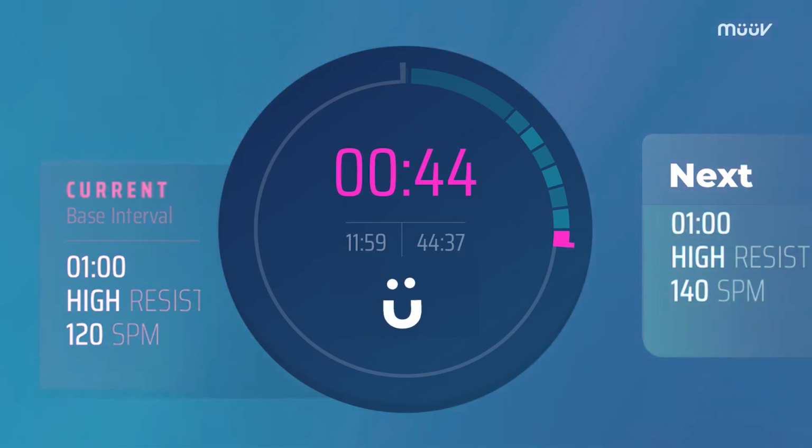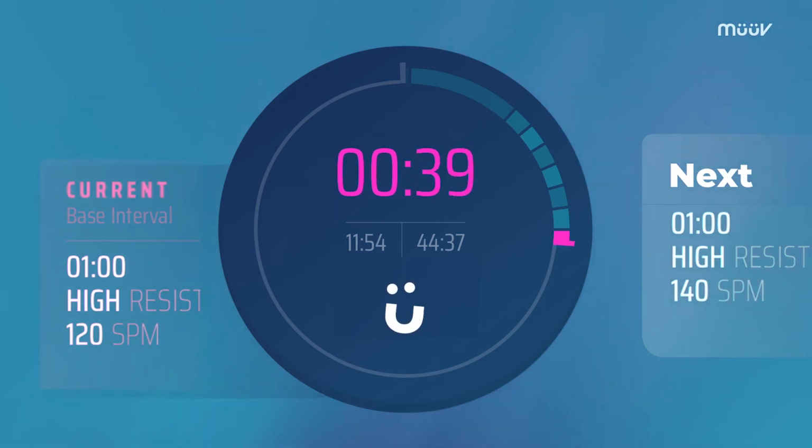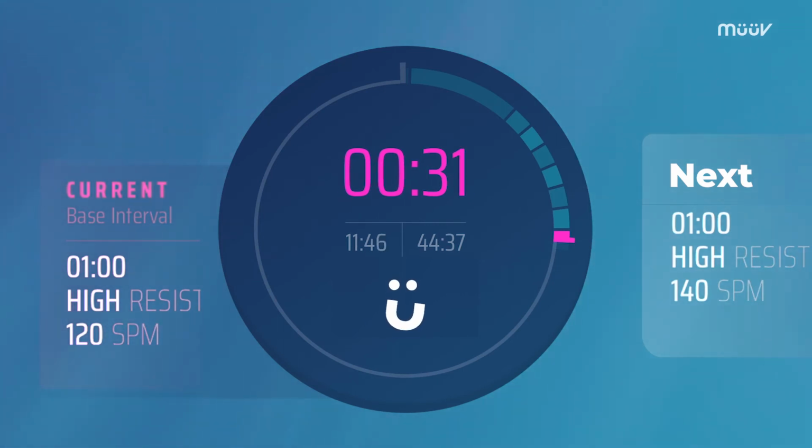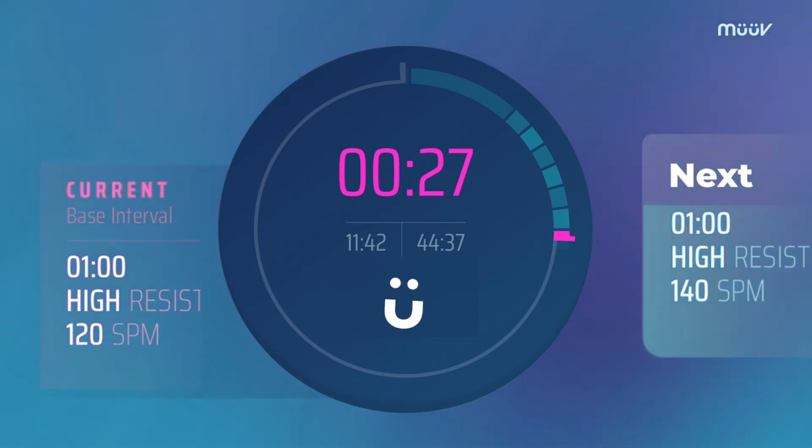Keep that rhythm smooth and quick. Halfway. You are halfway. Ramp it up.